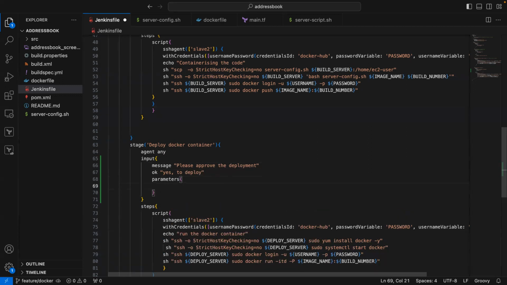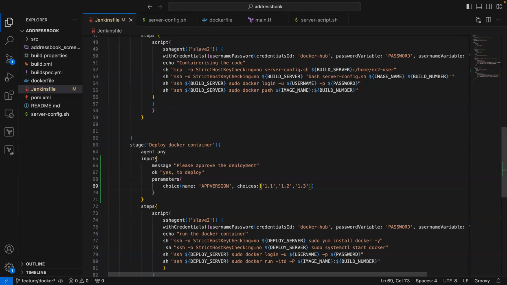And what parameters you want to pass to deploy. Let's say you want to pass some values, like which versions or something like that. Parameters can be of different types: text parameters, Boolean parameters, choice and so on. Choice means a drop-down list. So I may say name, let's say you want to put the app version. You may mention choices here. Different values you can have here, 1.1 or 1.2, 1.3 and so on, right?